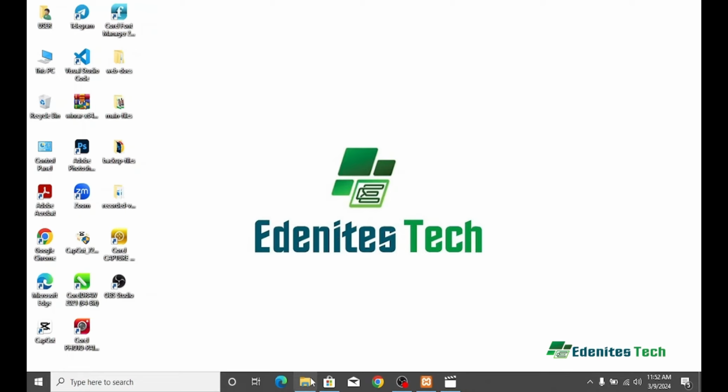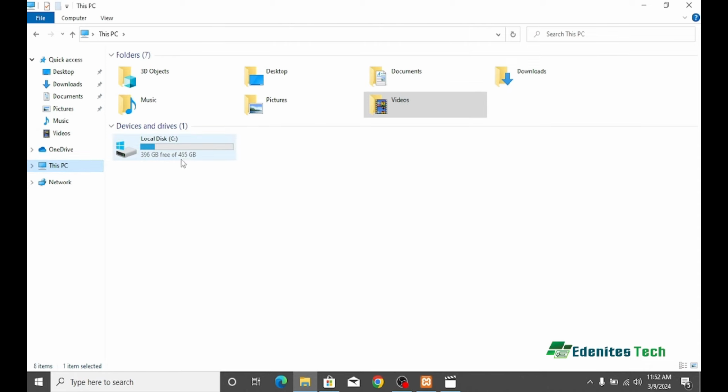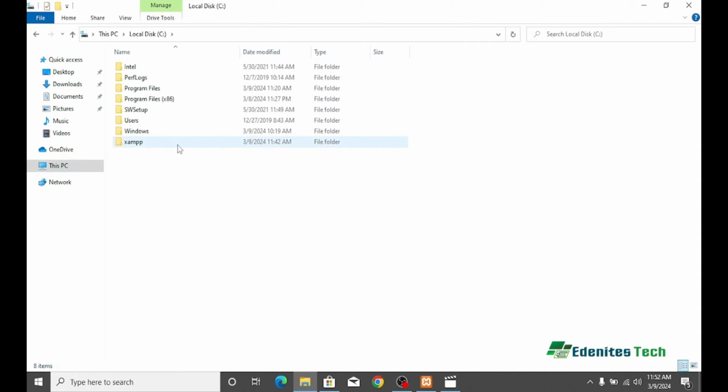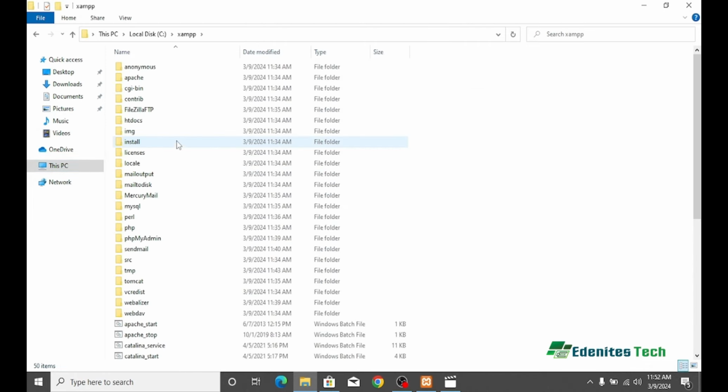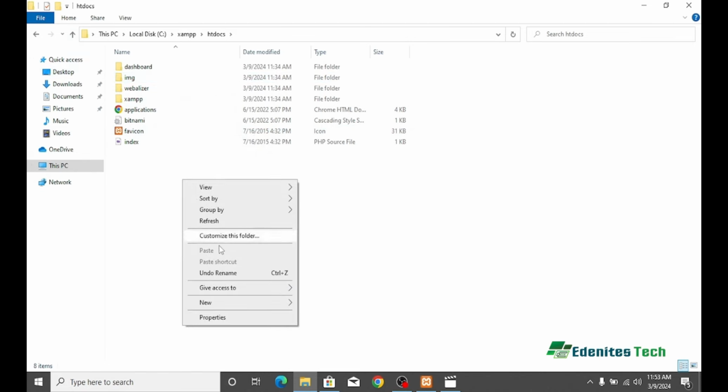The first thing you are going to do is go to your Local Disk, click on XAMPP, and locate htdocs, meaning hypertext documents, where the website documents are stored. You open htdocs, then create a new folder and name it the website of your choice.